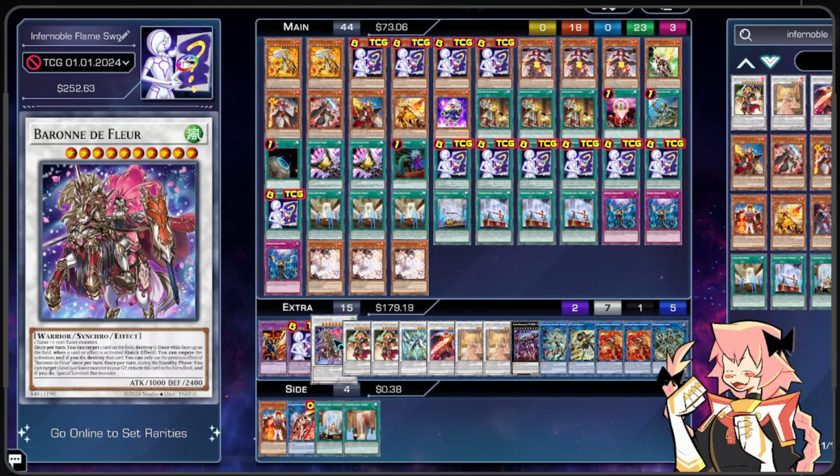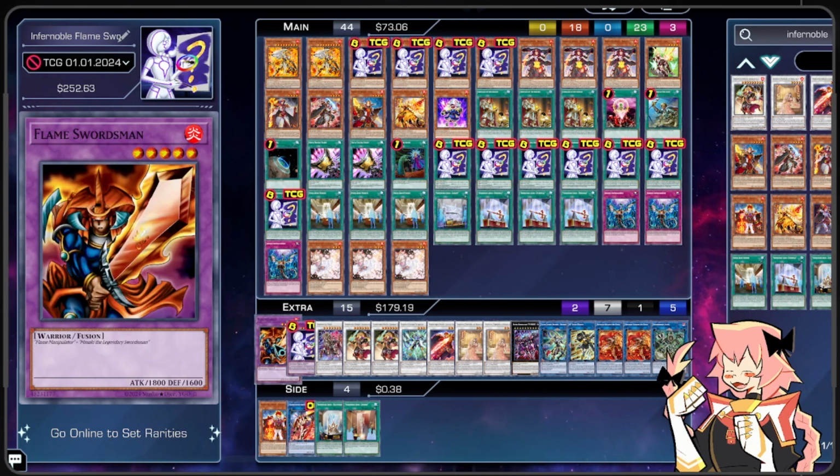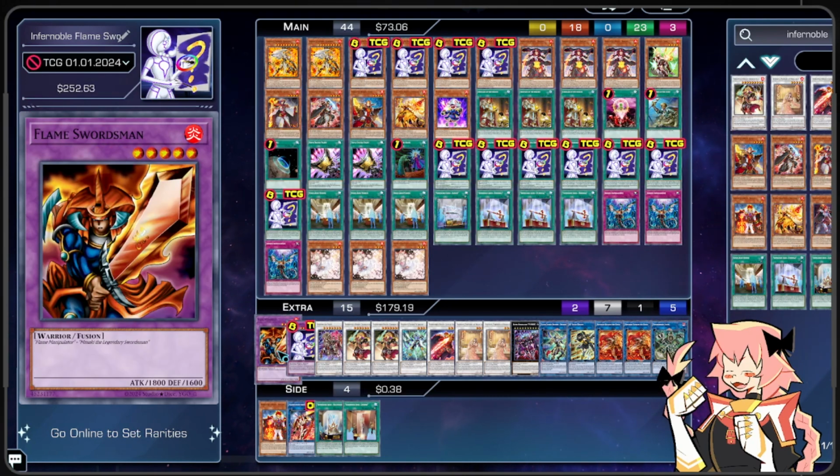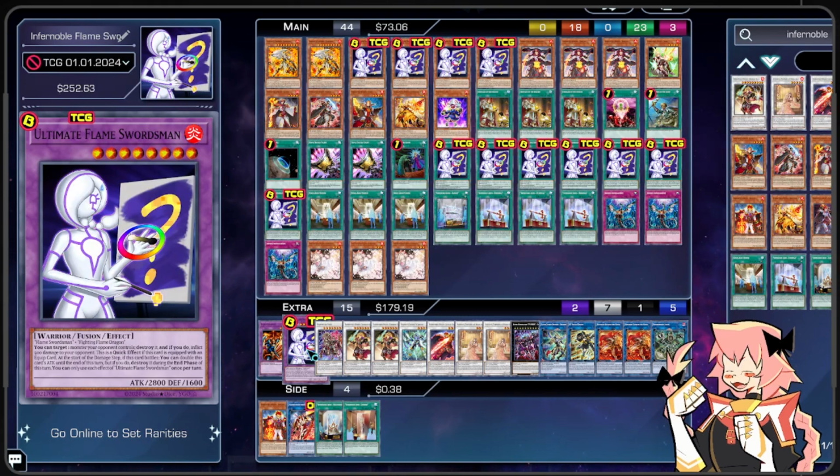This is also a warrior. I think y'all know what Baron does. One Flame Swordsman. He uses Flame Manipulator and Masaki, the Legendary Swordsman. Unfortunately, we're not running those cards. I really wish we were, but we're not. And then lastly, our Ultimate Flame Swordsman. He uses Flame Swordsman and Fighting Flame Dragon. Doesn't matter, we're cheating it out.